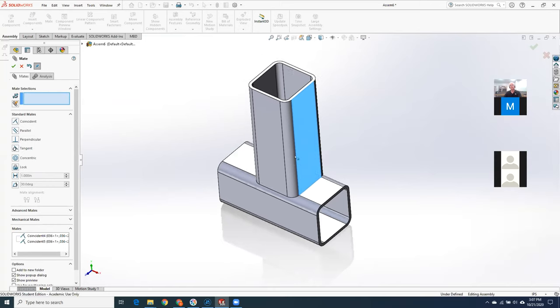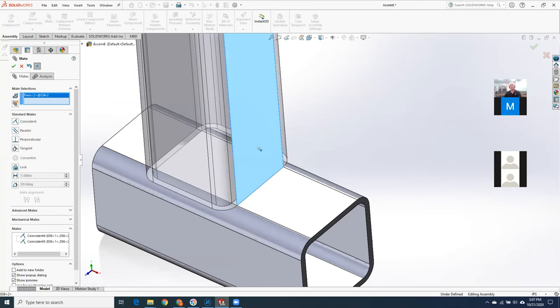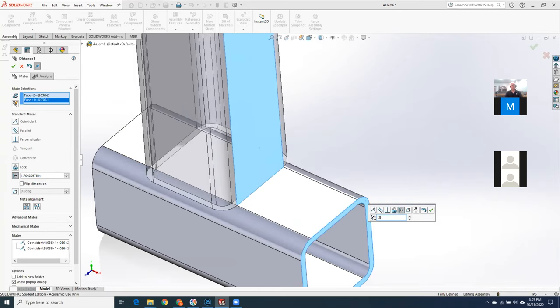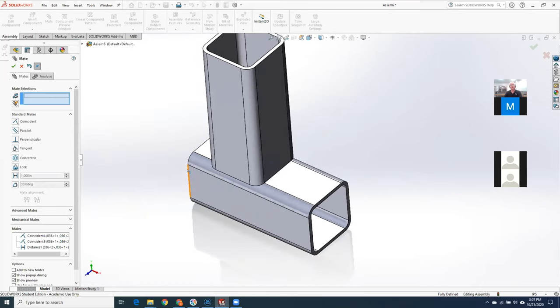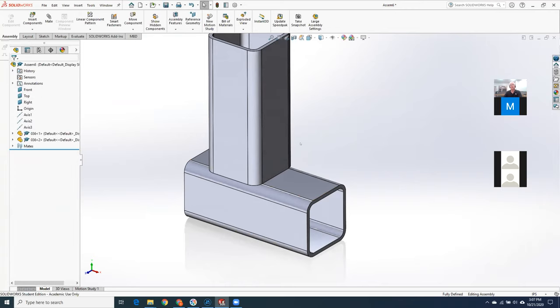And now all we can do is slide along the pipe. And I'll choose this face and the end. And let's say we'll make it a distance of 2 inches. We're back to a fully defined assembly. Very nice. Get out of that mate.